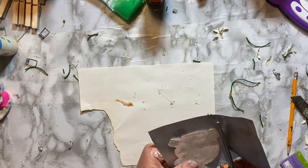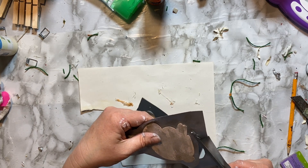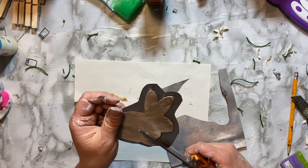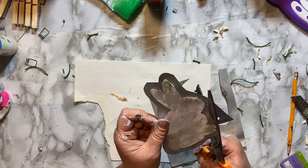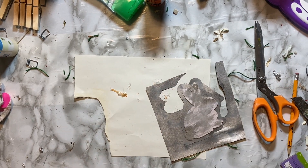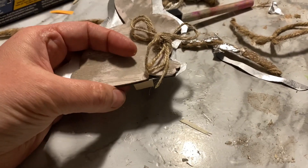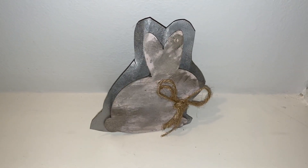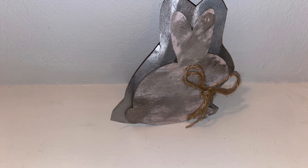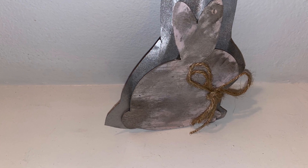That's all there is to this little guy. He's really cute — he looks like he's perched up on some galvanized steel, has a little bit of depth to him. I'm going to be adding a little cube at the back for him to be able to sit in a tray where I'll have him sitting in some grass. I also wind up adding a little bow just around where his neck is, just for him to look a little bit cuter. I'll be adding him into my tiered tray. You can see all of that when I post my Easter home tour, which will be over on my home channel. I've also got my spring tour there — that's already posted.